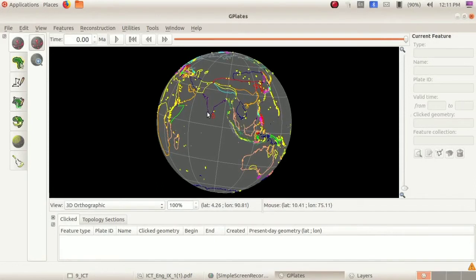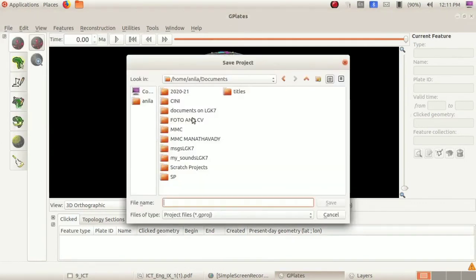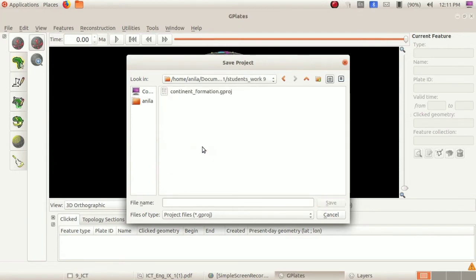Now we can save this in your folder. How can we save it? File, save project, then click on your folder, that is the students work 9th folder. You can give the name here.